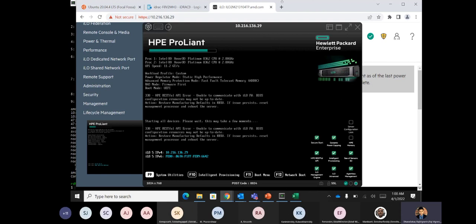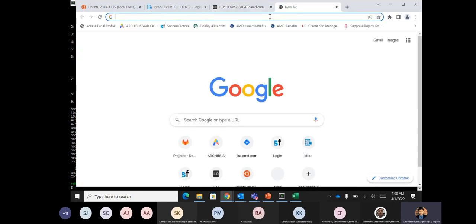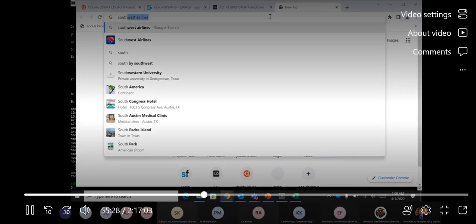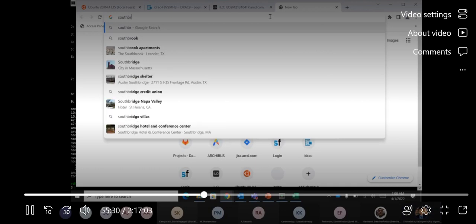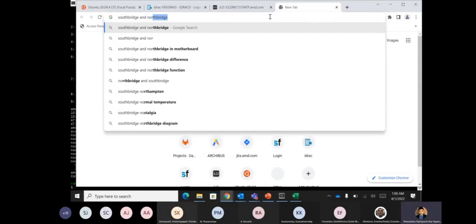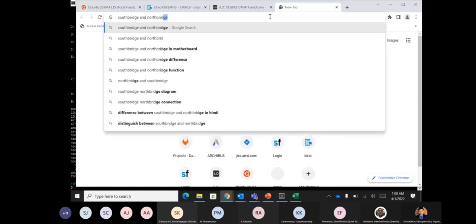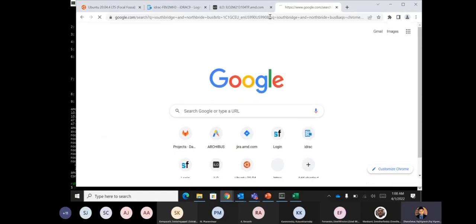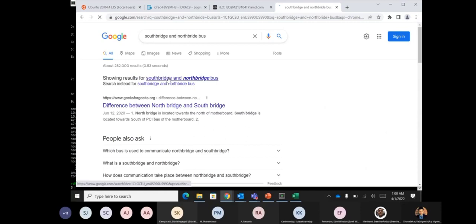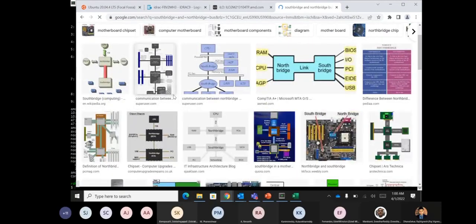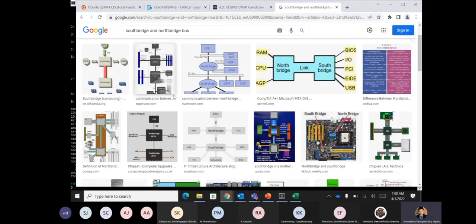I think I have a diagram. South bridge, bridge, bus. Everything is a pictorial version.